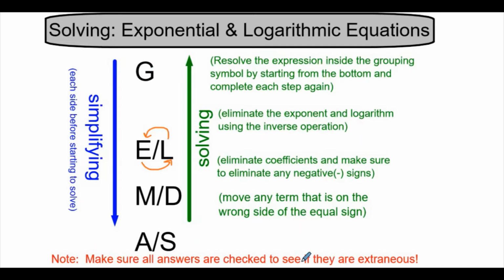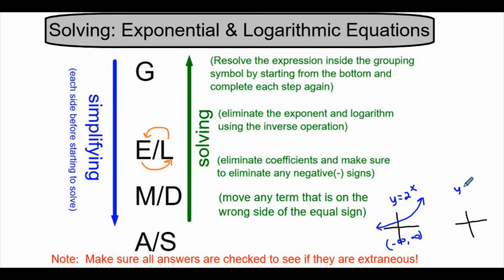It's also extremely important to check your extraneous answers. And I'm just going to show you two graphs to help you understand why this is so important. So if you have an exponential function, something like y equals 2 to the x, that graph looks like this. It kind of looks like a slide going upwards, and we've already talked about that picture. In this graph, the domain is negative infinity to infinity. What that means is for every input, you have an output, okay?